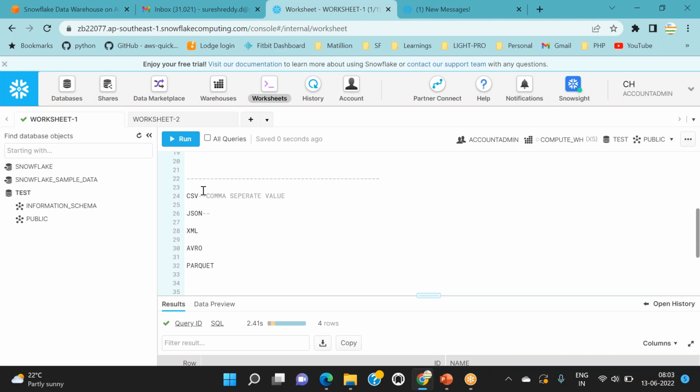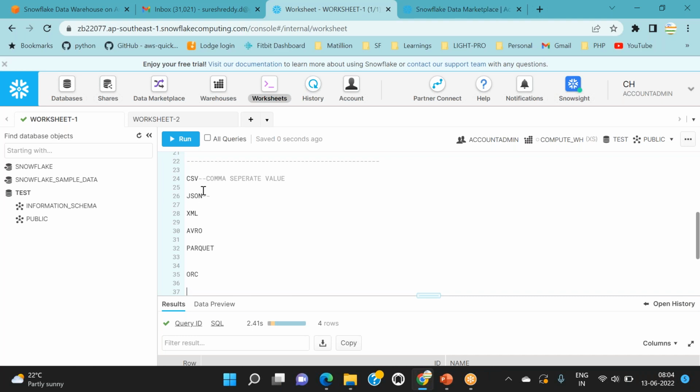That data can be JSON, XML, Avro, Parquet, ORC. So Snowflake supports 6 different file formats. The data can come in any kind of format. Snowflake can handle that data, convert it to structured format, and it can be viewed by the users.